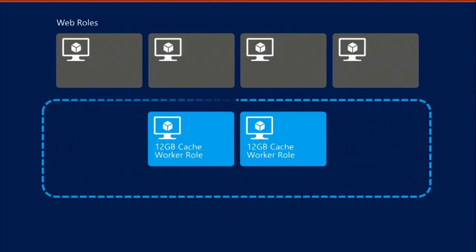The other thing we can do is create a dedicated cache. And a dedicated cache is just that. We go and create a worker role, and we say the only thing we want to do in the worker role is run the cache. This is when you need a big, huge cache. So here we've got 12 gig on each role being used to give us a total cache of 24 gig. On the diagram we've got 2 big roles. You might want to use smaller roles, and that improves your availability. Here, if we had an accident and we lost one of those roles, half of our cache would disappear. If we created 12 2 gig ones, the price would be the same.